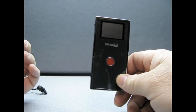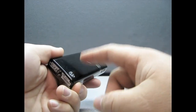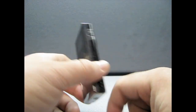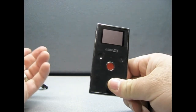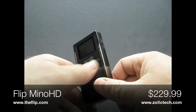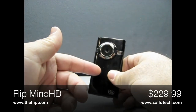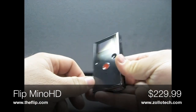Microphone's not great, but it's not bad at all, especially for a 720p HD camera, 30 frames a second. In under $300, $229 I think is the actual price on it now. So awesome buy, highly recommend this, and thanks again Flip for sending this.